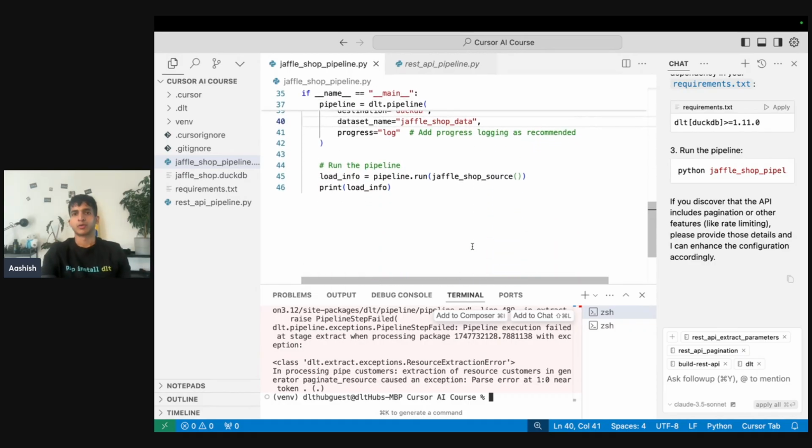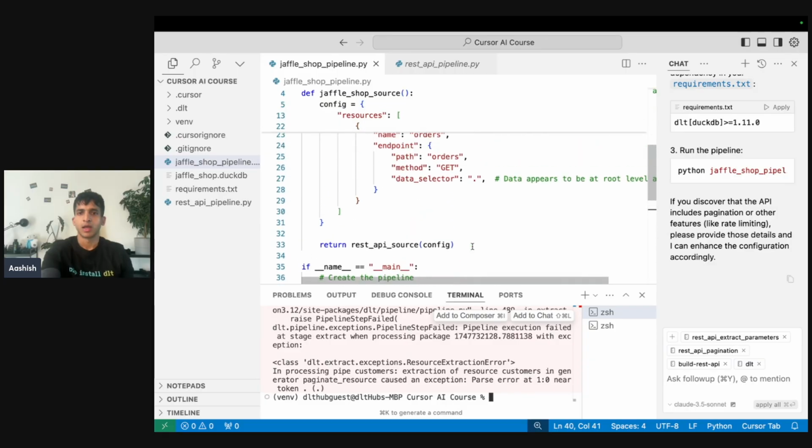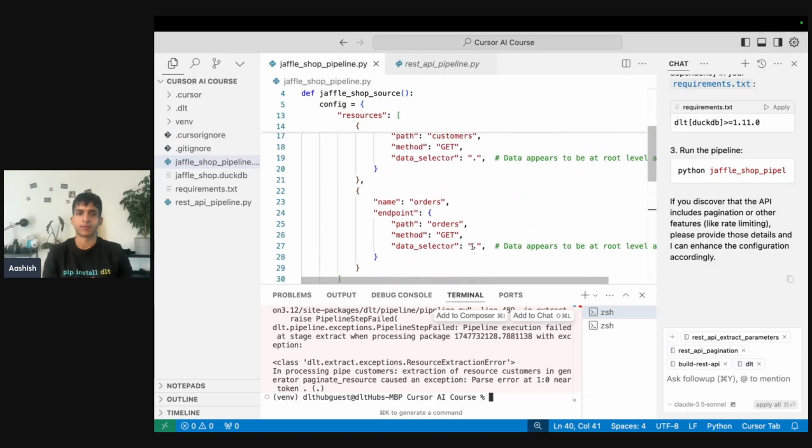Now, when we're vibe coding or using Cursor AI in general, there are two ways we can debug. The first is, of course, we can manually inspect the code, and if we find the fix, we can manually make the fix. The other thing we can do is give this error to our agent and have it propose a solution. Both solutions have their own pros and cons, but I think it's advisable for you to be familiar with both. Let's start by letting our AI agent take a crack at this.